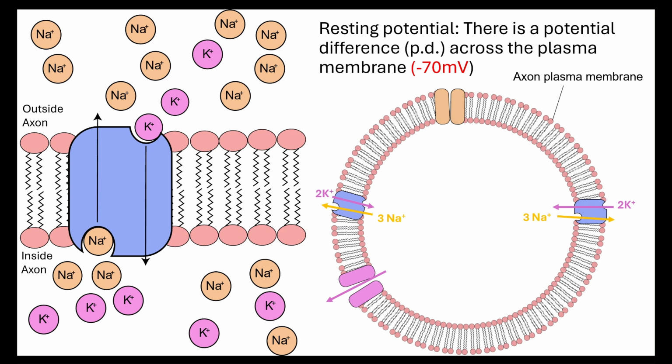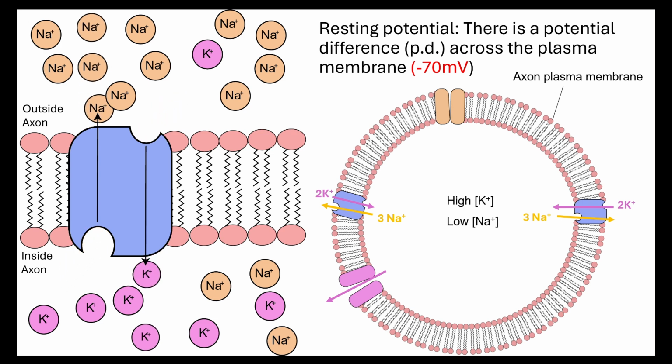Now when we talk about it in neuronal communication, we tend to talk about the resting potential being minus 70 millivolts. And how that is maintained is due to the sodium potassium pump, which is pumping sodium out of the cell, 3 sodium out, and 2 potassium in. And that creates a concentration gradient inside the cell, which has a high potassium concentration and a low sodium concentration. Now, potassium can leave the cell because there is a potassium channel. So potassium will diffuse down its concentration gradient out of the cell.